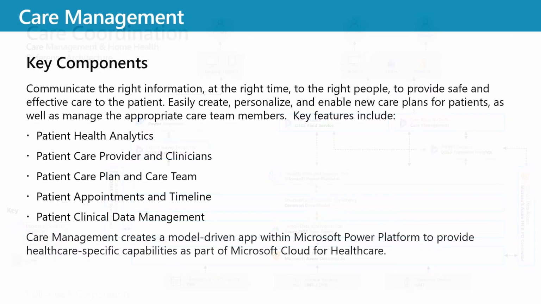Care management. Concisely communicate the right information at the right time to the right people to provide coordinated care to the patient. Easily create, personalize, and enable new care plans for patients, and also manage care team members. Some of the key capabilities for care management include patient health analytics. In the health analytics area, the Care Coordinator dashboard is a template for viewing care plans, specific appointments, and personalized timeline.